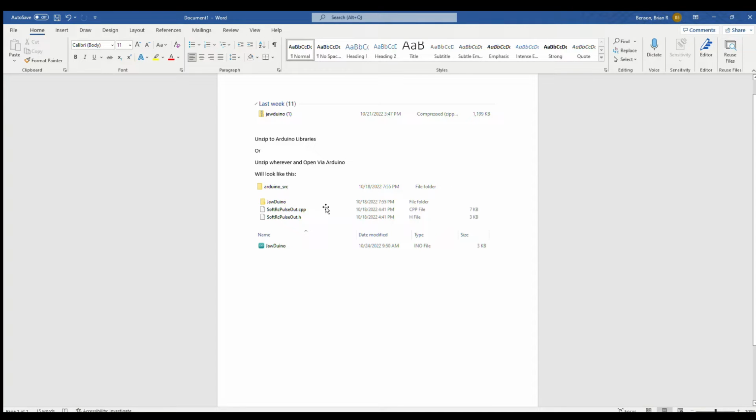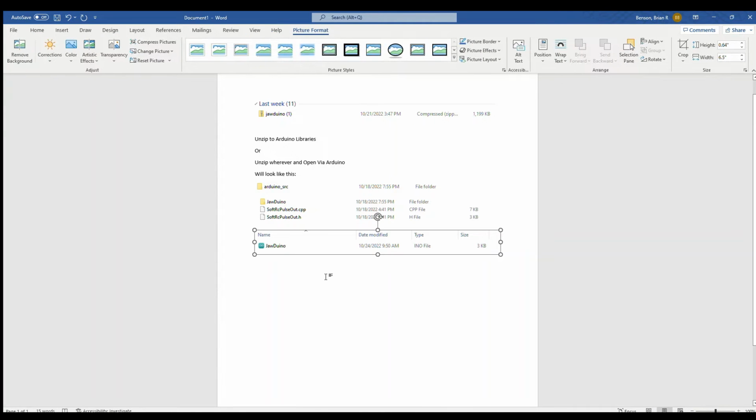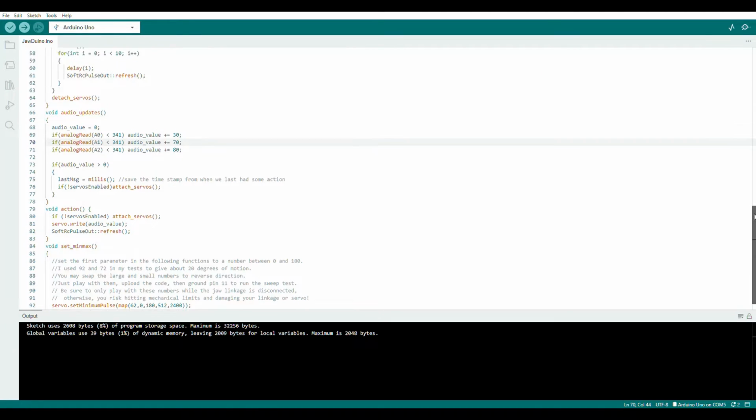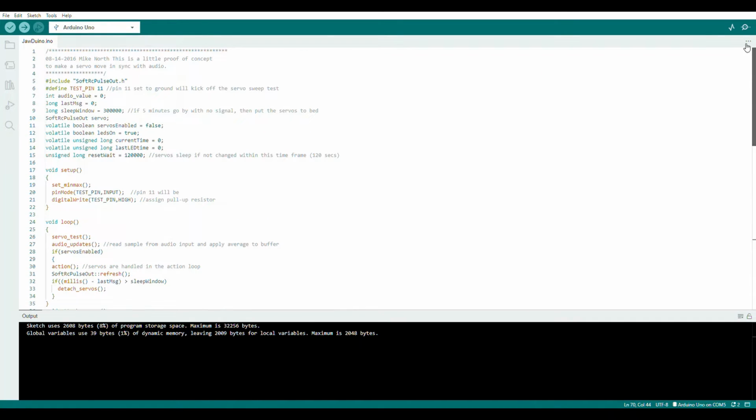It'll have a Jawduino folder, and then the Jawduino will have an Arduino file, and you'll use this to open it up. So you click on your Arduino and you just click open, hit that Jawduino INO file, and it will open up for you with all your code and everything that you need.